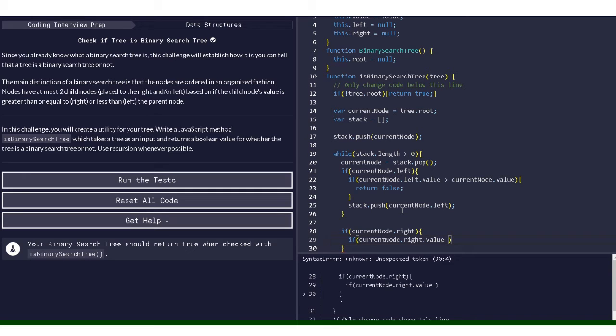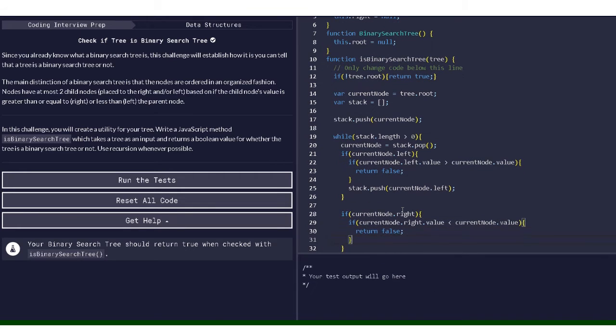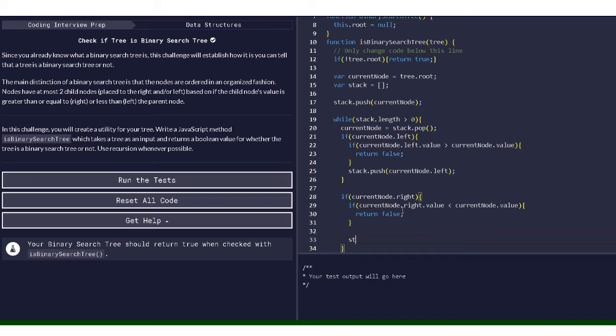If it's less than current node.value, then we will return false, because the right is supposed to be greater than the root value. If that condition is not true and we escape it, we will traverse using the right.